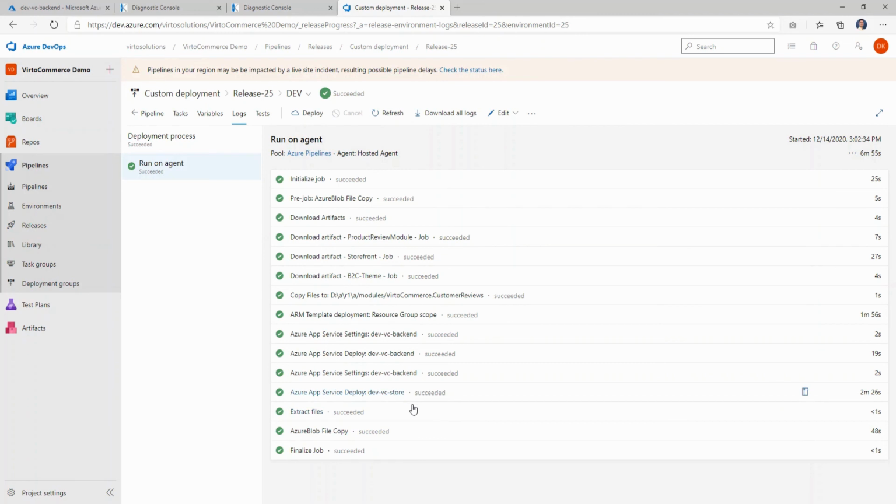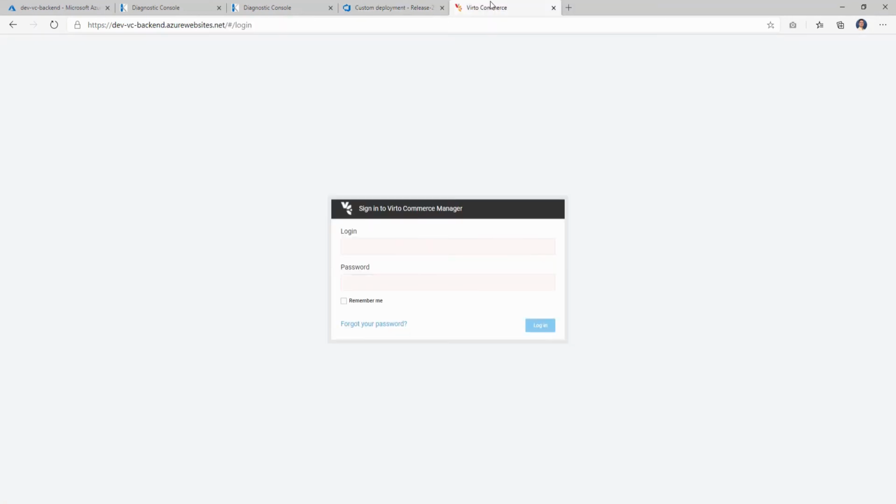We see here that everything finished well, so let's go ahead and check how our solution is actually feeling. Here's the backend. Let's do our first login.